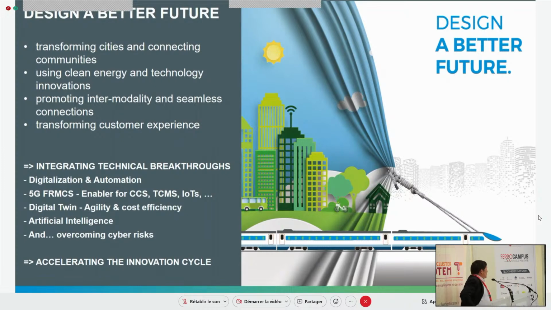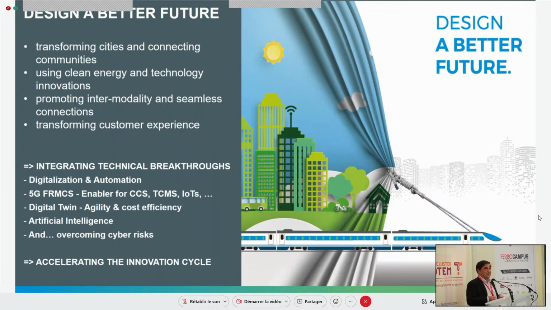Okay? Promoting intermodality for two reasons as well. You will have this intermodality, so you have to decide where is the backbone somewhere. And we do think in the railway industry that we can be that backbone, but other things can also be that backbone. So we have to be cautious, and we have to prove. There are not only words of love, there is also proof of love. So we have to prove that we are capable to develop this intermodality and the famous seamless connection.